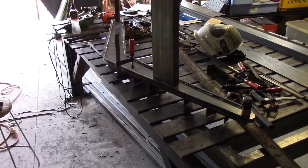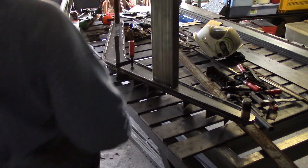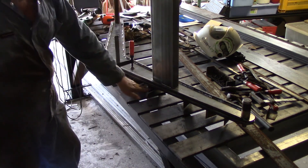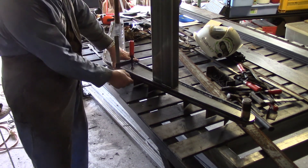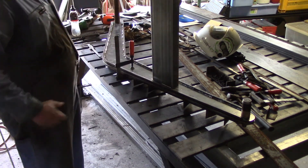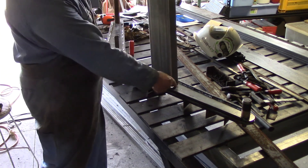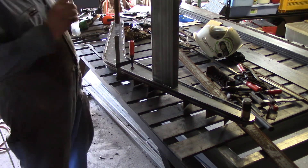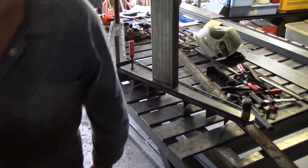I've got all four pieces clamped back together — I've already got two of them with the 10x10mm on them and one of them with the formers. I've put them back to back on the outside, I've got the other two on the inside, and I've got pins to line them up. The reason for all this is I forgot to grind out the hole for the crossmembers so that they all match up. I want to do them all together, I want them all exactly the same — so that's what I'm about to do now.